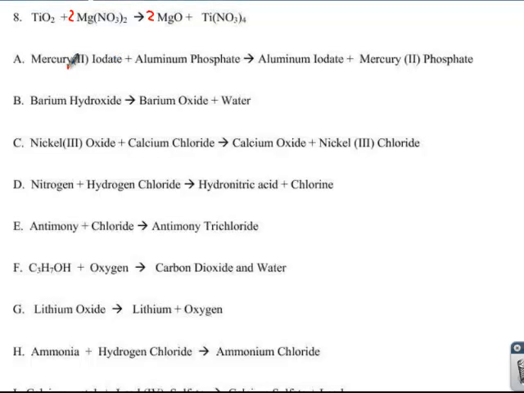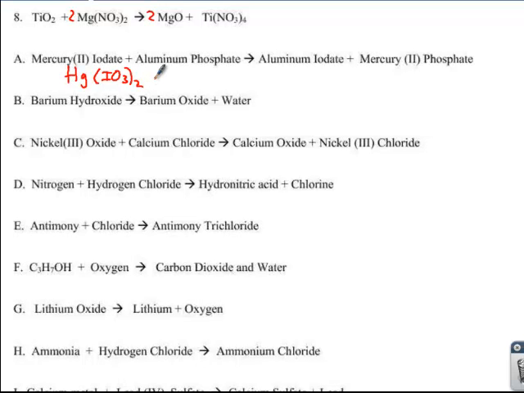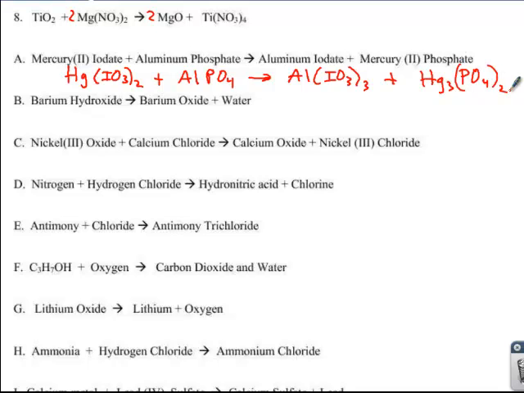Alright, mercury two iodate. So we need our polyatomic ion list. Iodate is IO3 minus 1. Aluminum phosphate, plus 3 minus 3. Aluminum iodate, plus 3 minus 1. And mercury two phosphate. Alright, so that has to start to become second nature, particularly for the next test when we start predicting products. You've got to know where those charges are coming from. It has to be easy for you to find them, so it doesn't take you 15 minutes to do one.